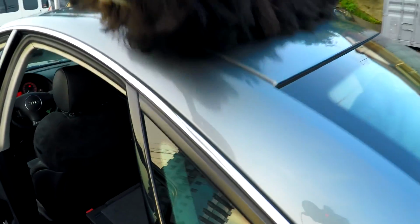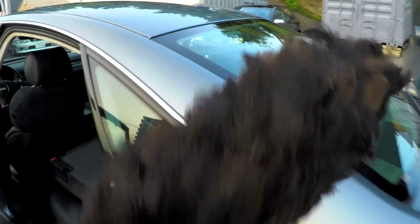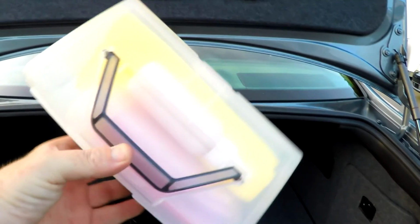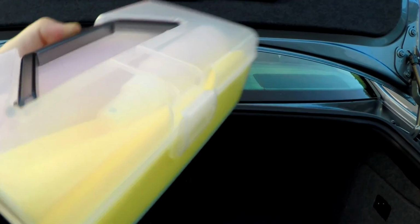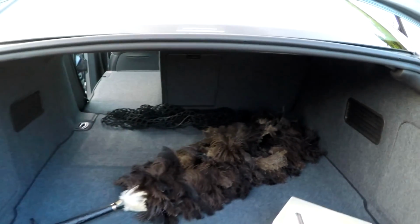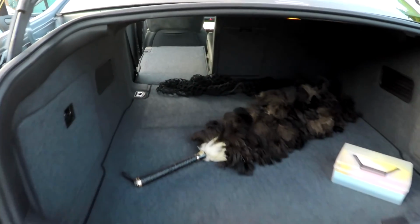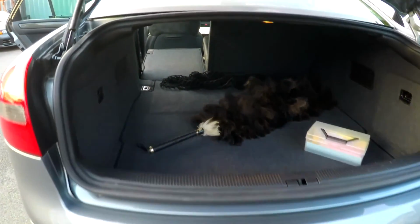The other thing I like about this car is the previous owner. Okay, this here is obviously not a dead bird or ostrich. It's actually for dusting off the car, so it just shows you what the last owner was like. Okay, love seeing things like that. This was in here as well, which is like a little polish cleanup kit, so it gives you an idea of the owner of this car, or what type of owner. Very, very fussy, and just the way I like it. So yeah, interesting.